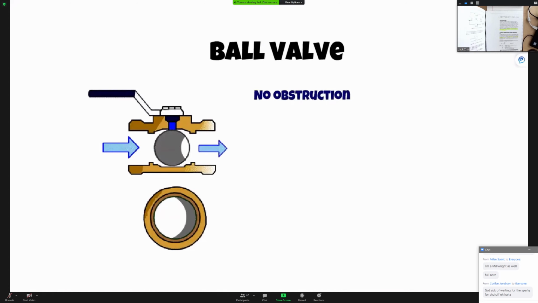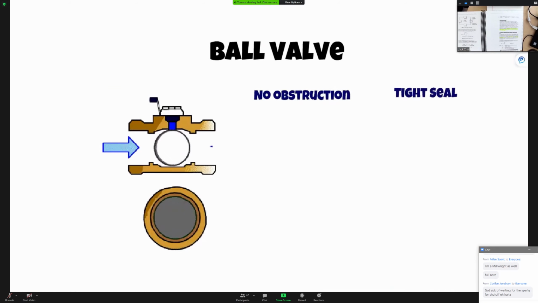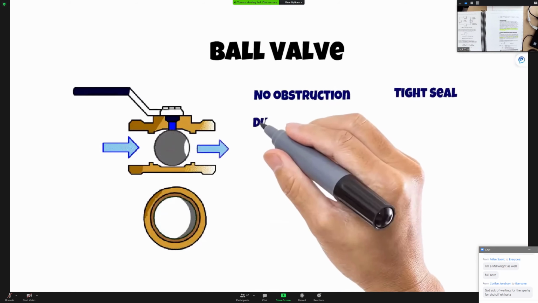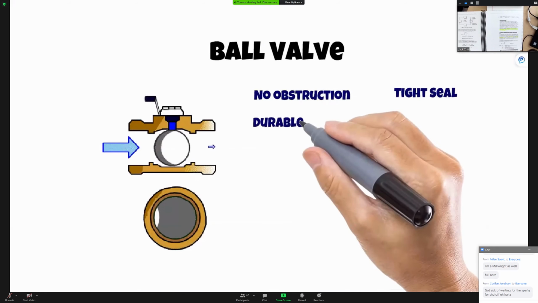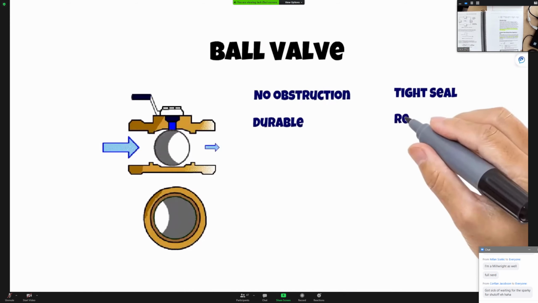This feature also allows the valve and the following pipe to be inspected or drain snaked. The ball design also allows for maximum contact area, which results in a much tighter seal. They are durable, performing well after many cycles without leaks, because the valve seals are not directly exposed to inline elements and debris. They are also very reliable.